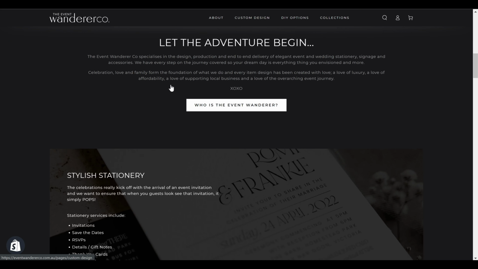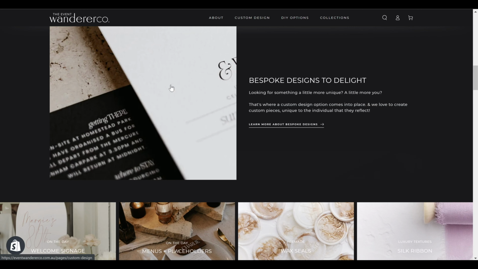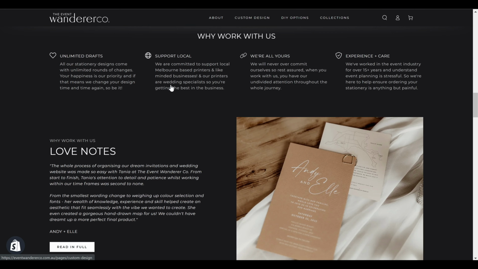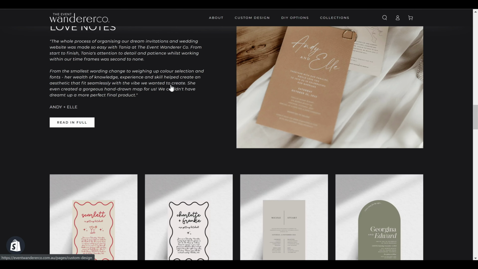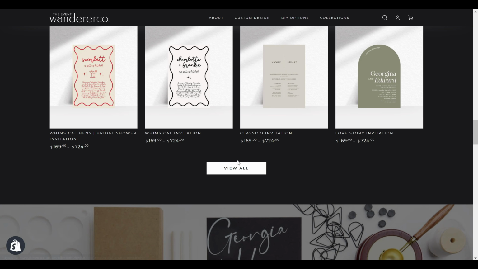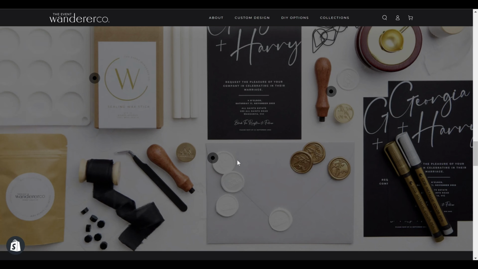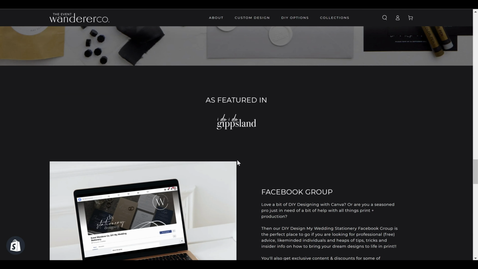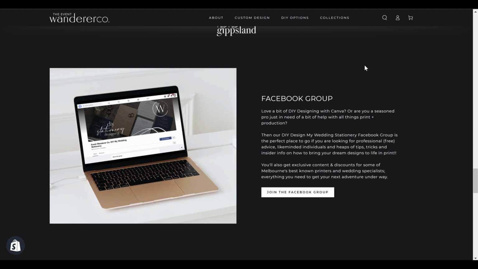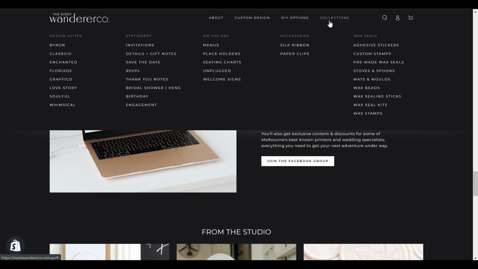We've been in the business for 2 years now. However, I have over 15 years experience working in the event industry, so I understand the stress that wedding planning and event planning in general can bring. However, I also adore using a program like Canva, so I believe that in amongst all the stress, we can still have heaps of fun with an online design program.